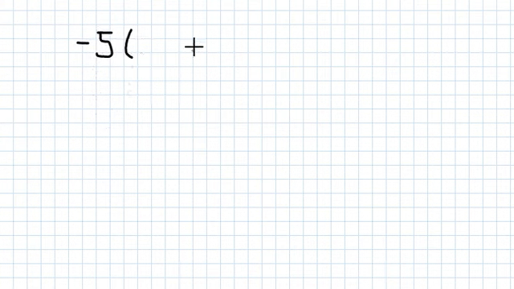Okay, so we're going to switch gears here and talk about multiplying integers together. And let's just start with something simple. Now, we've kind of already been doing this, but kind of not. So we have two negative numbers, and when we multiply two negative numbers together, we get a positive number. So this is negative times a negative, right? So that becomes positive. And that would be a positive 35.